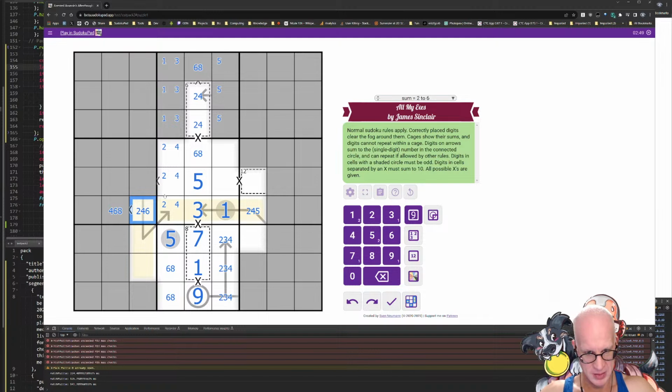Can it be a 6? This is a 2, 6. That's 8. 1. It could be a 9. And this would be a 1. Except that can't be a 1. So that can't be a 9. So that means that can be a 6. Alright, so that's a 2 or 4. 4 or 5, 6 or 8.